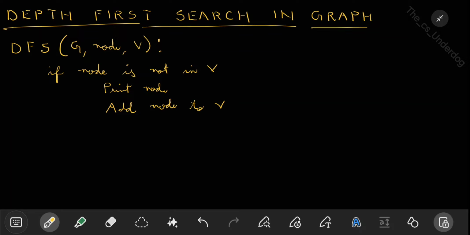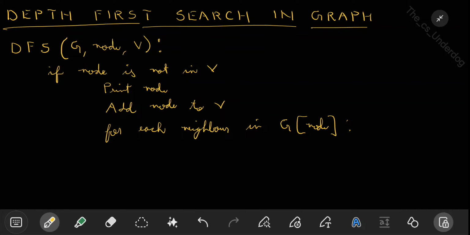You visited this. Next thing, you have to take all the neighbors. So for each of the neighbors, let us say each neighbor in... where do you get these neighbors from? You get neighbors from the graph representation provided as input. So you will use neighbors in graph of node. Whatever be the list of neighbors, you will get each of the neighbors in this loop. What will you do then?